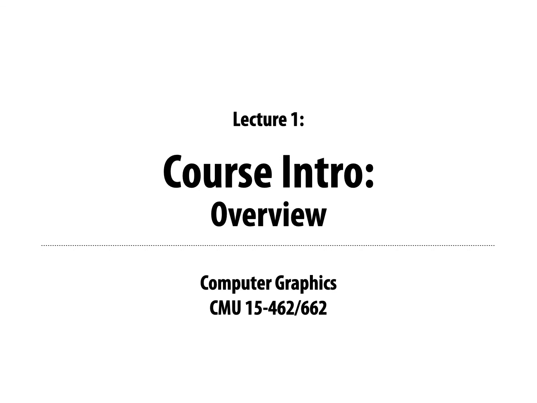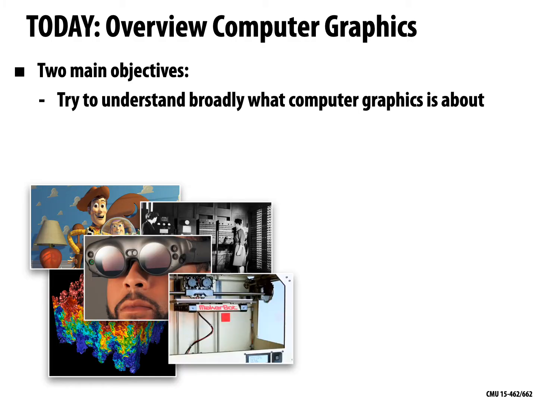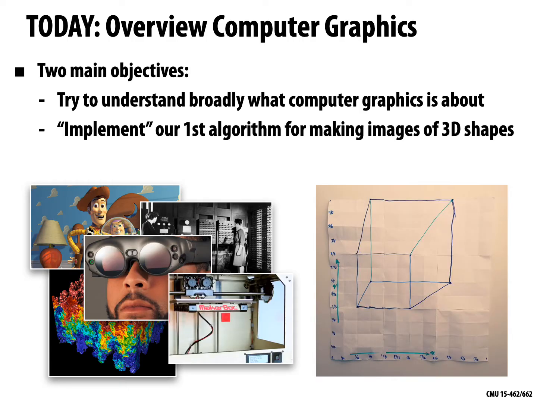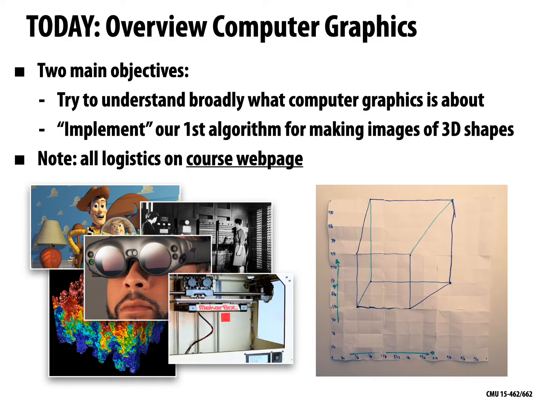All right, welcome to our first lecture on computer graphics. Today we're just going to do an overview of computer graphics. We have two main objectives. One is to try to understand broadly what computer graphics is all about, where it shows up in the world, and we're actually also going to really get our hands on a first algorithm for making images from 3D shapes.